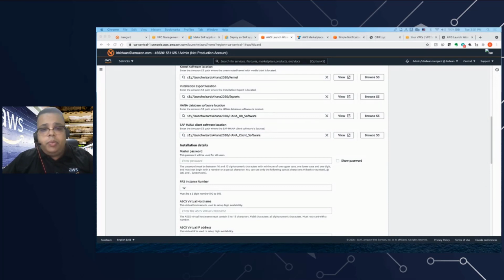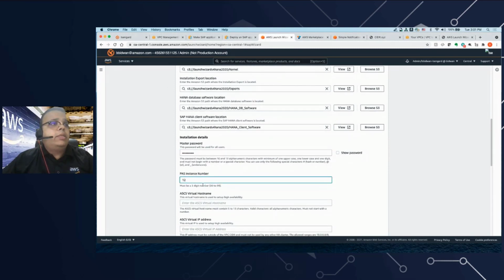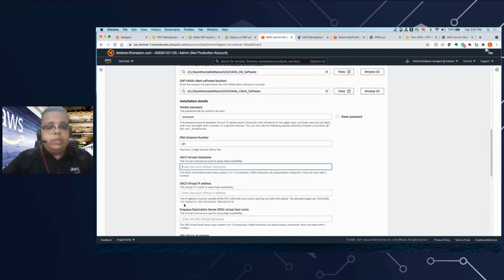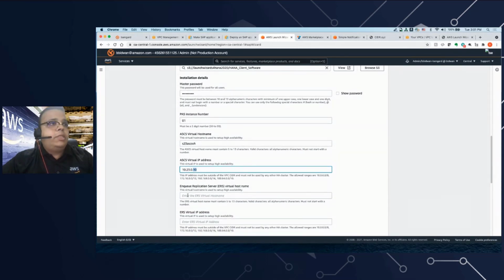Let me copy paste. Okay, password. Installation number, let's say 01. S23 ASCS VH. Virtual IP, remember, 10.23.0.10, because I'm using a naming convention where the virtual IP is the same as the instance number.